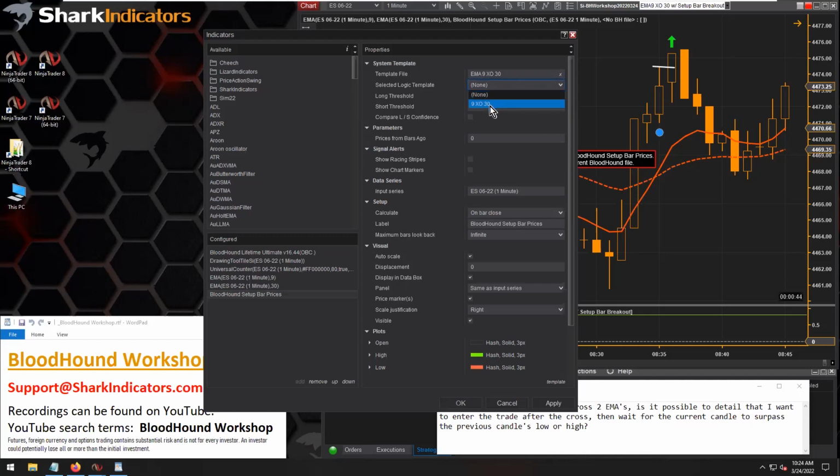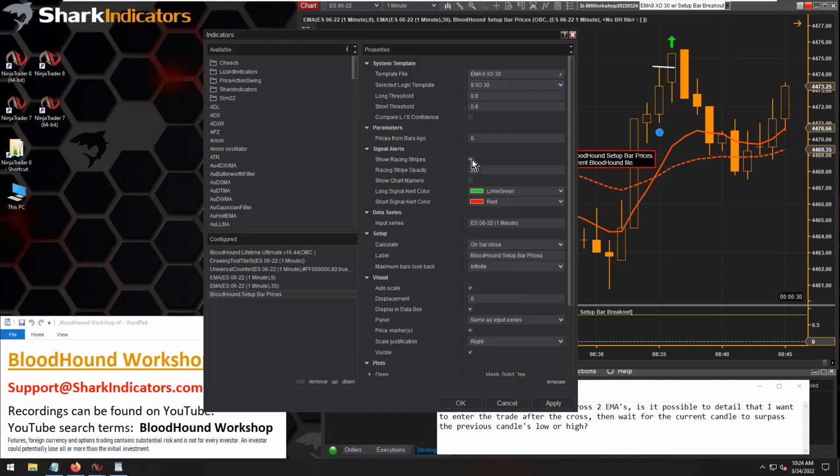So there's our 9 crossover 30 logic template, loaded into place. So far, so good.